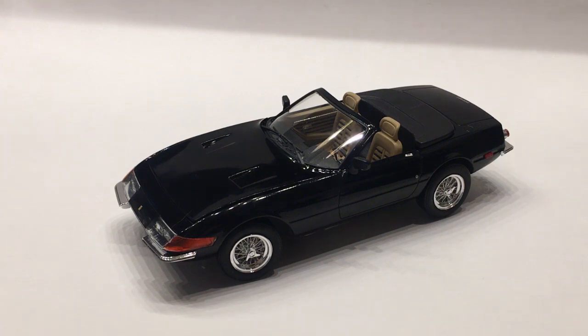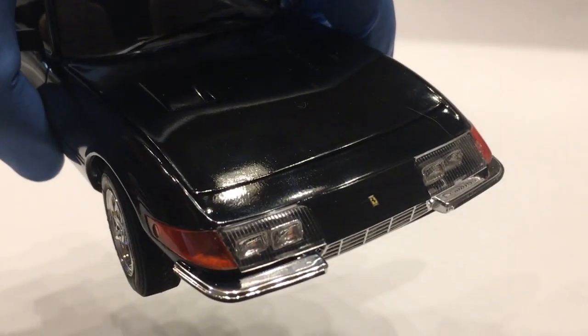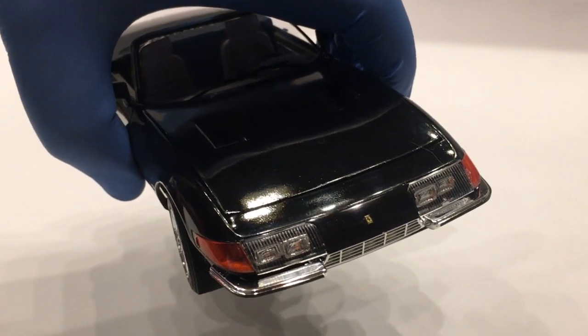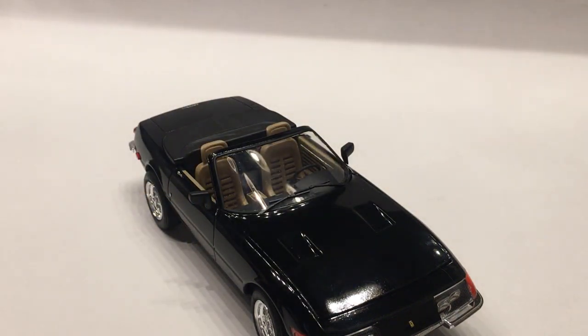The last long weekend of 2018 I spent wrapping up as many projects as I could, including this. In the last video I posted about this kit, I think I had just painted the body, so none of the details were on it. Starting at the front, I got a set of headlights off of Revell's Monte Carlo SS to represent the square headlights that were on the TV car. I didn't want to go full kit car with this, but I did want to make it unique so that it really looked like Sonny Crockett's car, and the headlights were one of the big giveaways.